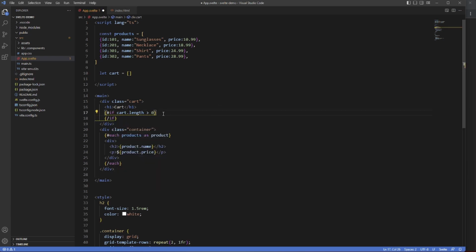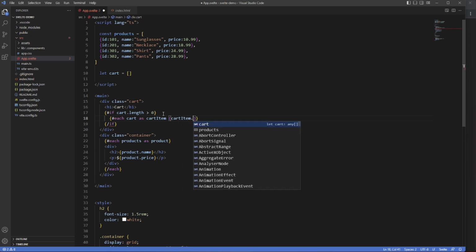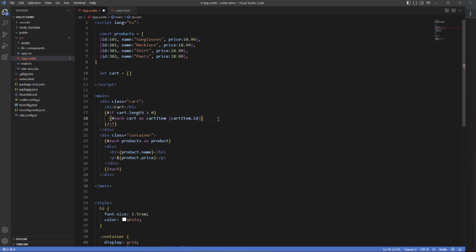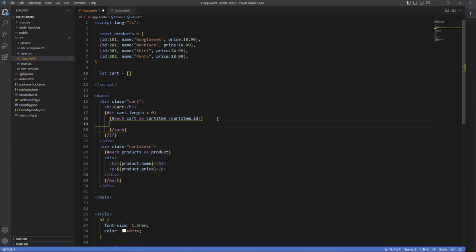And what we want to do is if we're greater than 0, we want to display the items in the cart. So for each item in the cart as cart item with a key of cart item ID, and then we'll close that each. We want to do a span of cart item dot name.